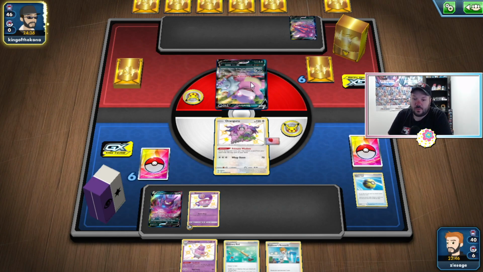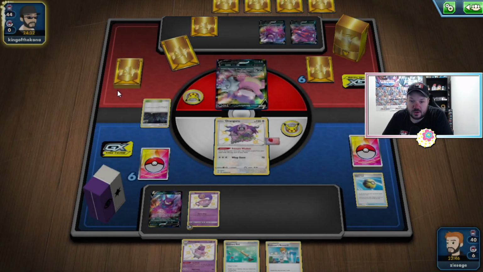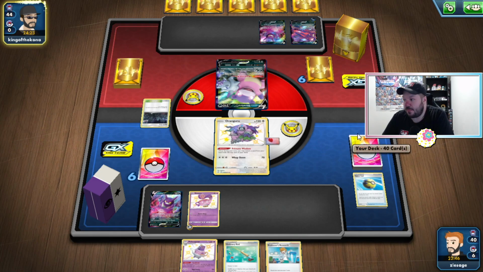Trying to get some knockouts where possible. But Eternatus is tough because these Pokemon are weak to Dark. So if they just got like a Boss's Orders, they could retreat and knock me out with Power Accelerator. It'd just be really rough. So the weakness is going to be huge.